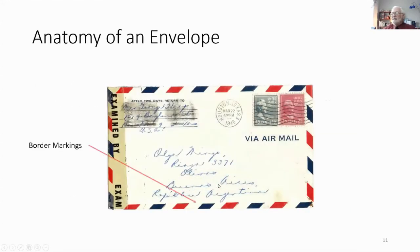Okay, so just a simple envelope. You can see the border around the four sides, and you can see the very simple airmail etiquette, printed etiquette on the cover.